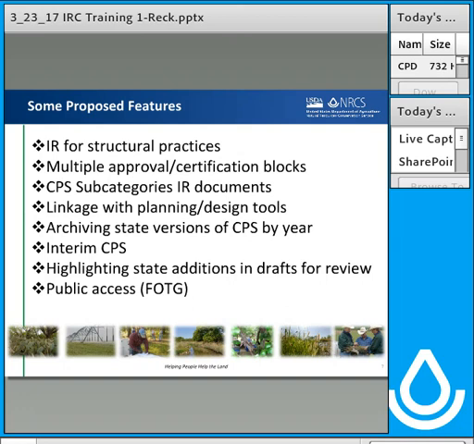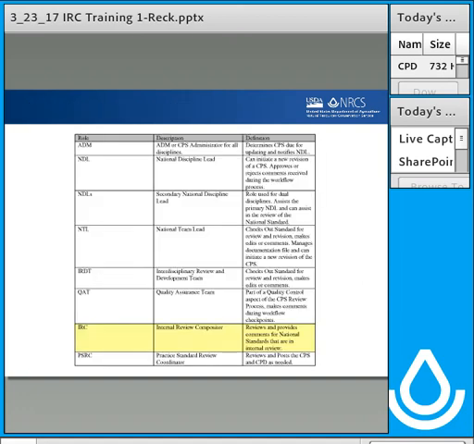So this is a process in motion. We're not to the end point. We're still moving along, and so we're not positive where we're going to end up, but these are some of the things that we are working towards. Today we're going to talk about one particular role in our new process. We've gotten our first deliverable from our consultant, and that is a process for revision of standards at a national level, and we're currently piloting that process.